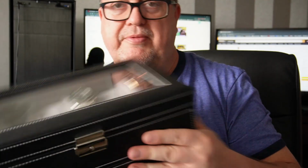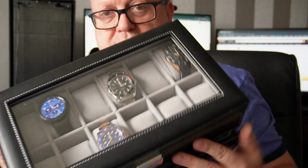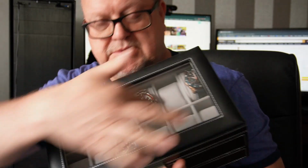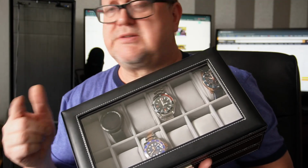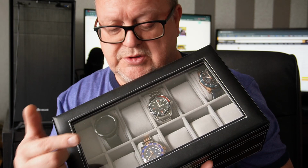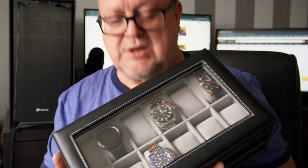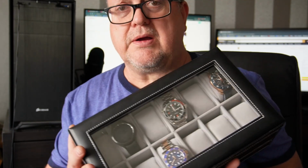Oh, hold that drawer in before I let it fall down yet again with all the stuff in it. Get your watches nice and tidy. Watch this space, literally, because I'm going to start filling it up with a few nice different watches and start a collection. I've got my eye on a nice Seiko at the moment and a Casio G-Shock. Every collection should have a Casio G-Shock. Maybe even a Tissot. We'll have a little look and see what I can find on the used market, maybe.